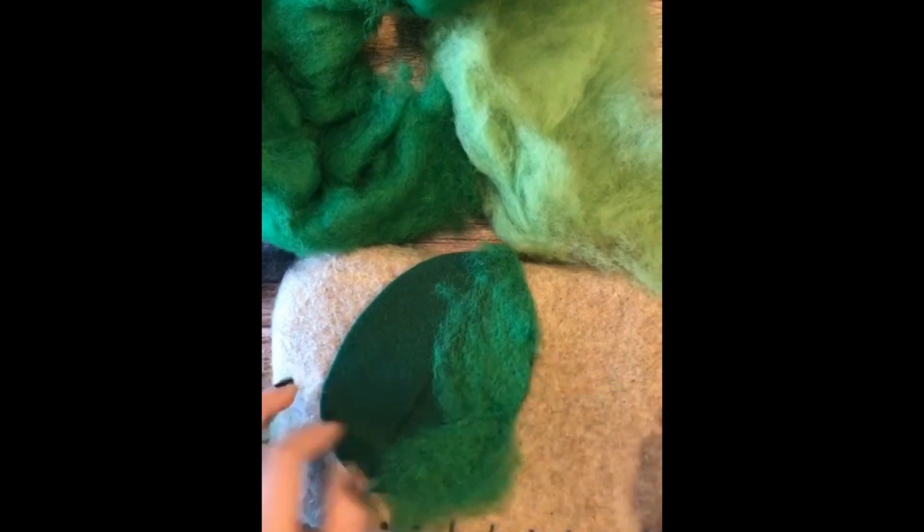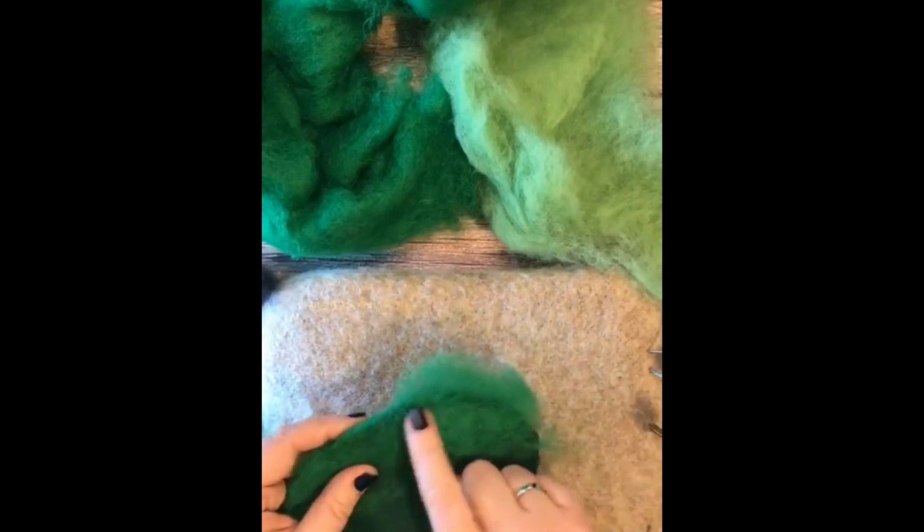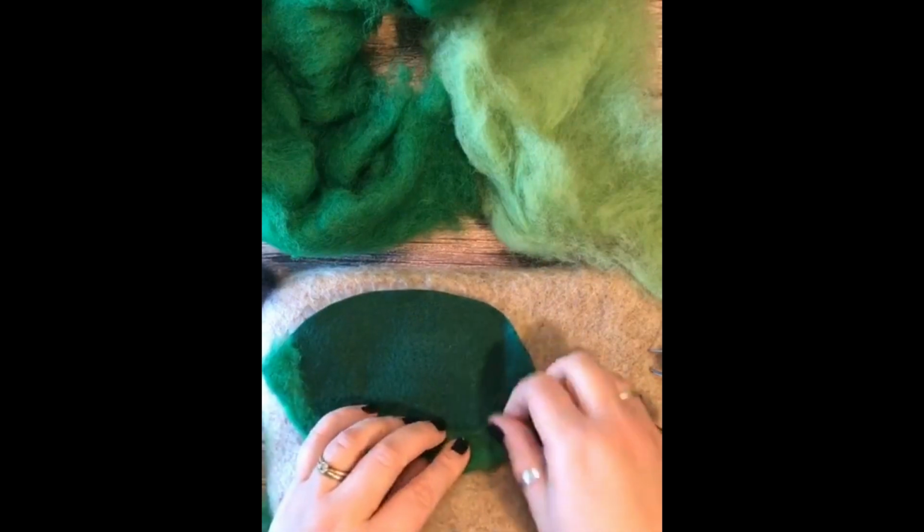Mine's awfully quick and very, I've got a few seams and bits. I wouldn't be doing it usually this quick, but just wanted to show you. Okay, so I've gone over the edge there, haven't I? So I can just go back on myself.